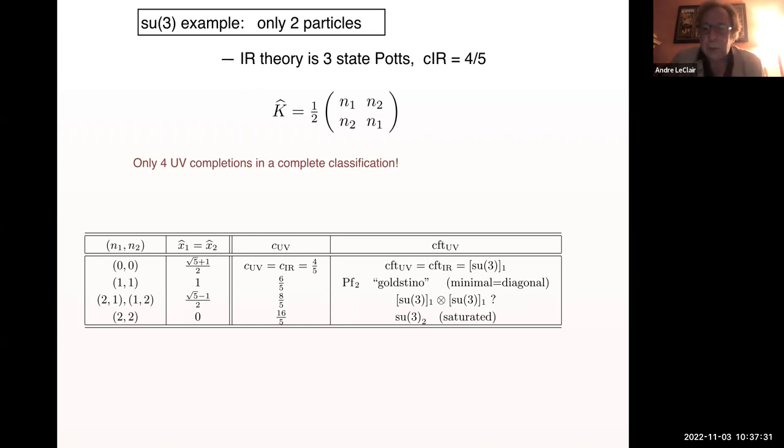So the unusual one, where we see a question mark, it's because I don't know exactly what the ultraviolet theory is. The ultraviolet central charge is 8/5. The infrared central charge is the top one, the top row where you have no left, right, and that's 4/5. That's a 3-state Potts model. And the 8/5, we don't know. But Shangren was in Santa Barbara recently, and for totally unrelated reasons, Jesper Jacobsen there was presenting some kind of web model. Anyway, Shangren talked to him and he said he can get this 8/5. So this theory exists, but we don't really know what it is, okay?